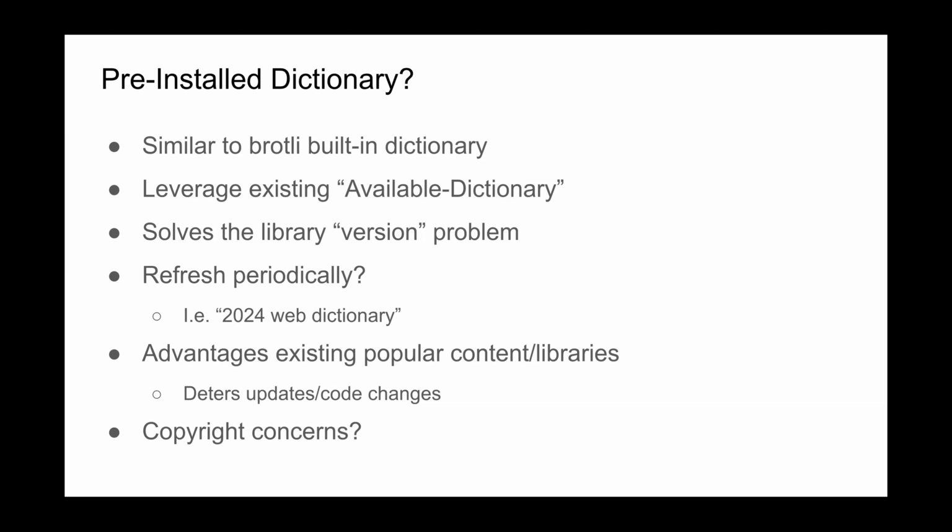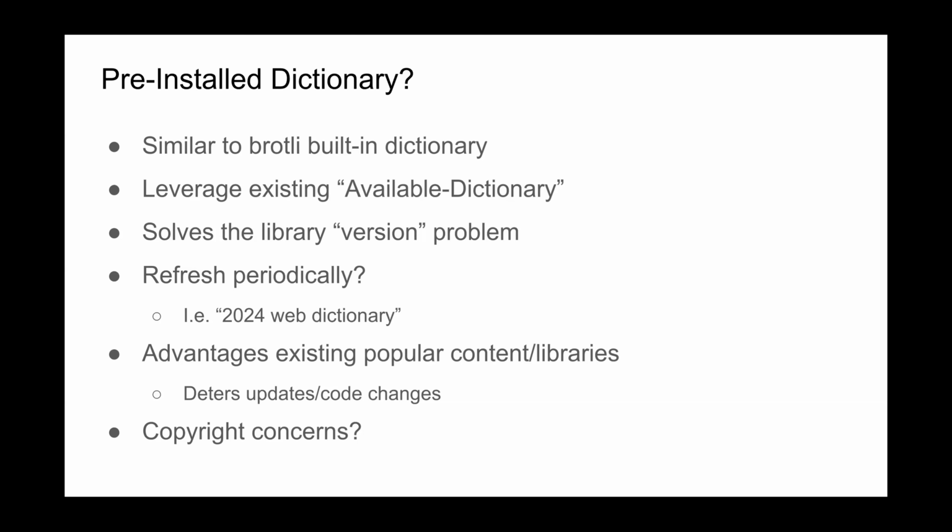So as they roll out security fixes or whatever else, it's still on the sites to update and get the latest versions of the security fixes, and they will still compress very well with the one version of the given library that we happen to include in the compression dictionary. It still does deter updates and code changes a little bit in that they won't compress quite as well as if you're shipping exactly what's in the dictionary, but it does solve the problem of self-hosting a given file, either standalone or bundling resources within another file, like jQuery, because it will compress out the jQuery bits no matter where they occur, for example.